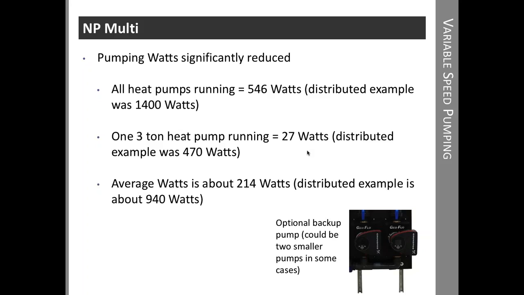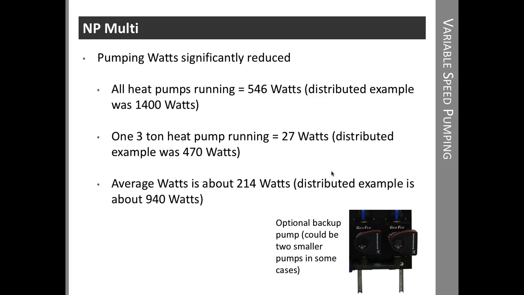So if we're looking at heat pump COP or EER, that's just the heat pump. The AHRI efficiencies include pump watts, but they're based upon the pressure drop of the heat exchanger. So a 4-ton heat pump may include 70 to 90 watts, depending upon the heat pump pressure drop that's included in the AHRI efficiency. So you just can't get there with constant speed flow centers. If you're using variable speed, you can see from this one example here, we can get very close to AHRI efficiencies. And so now the customer is actually getting what they paid for, and it's a better system.